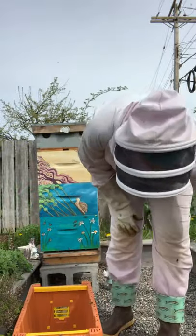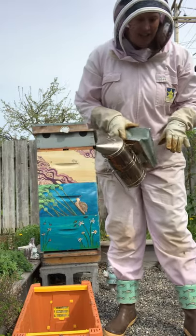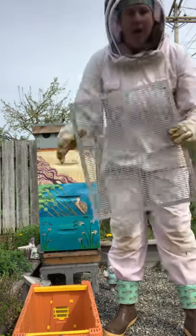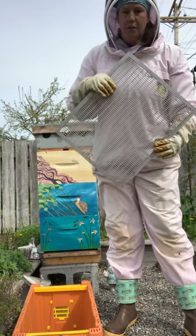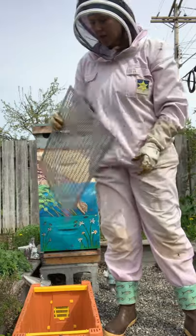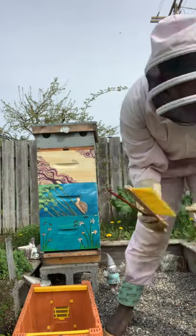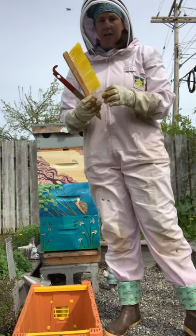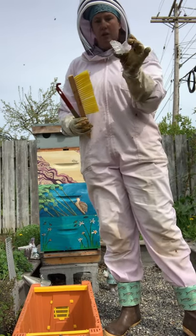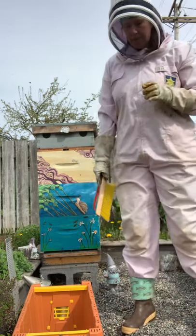before you put things back together. I have my smoker lit. Mine is kind of on its last legs, but hopefully it'll get me through this last hive that I have to do at this yard. We use a queen excluder when we do this. I can talk through an option for doing without a queen excluder, but I'll be using this. And then I have my brush and hive tool, as always, and a little clip to keep the queen in so that we can keep track of her before we put the hive all back together.